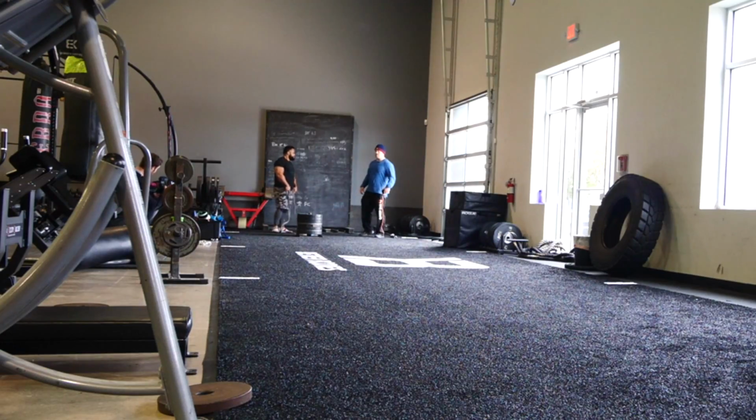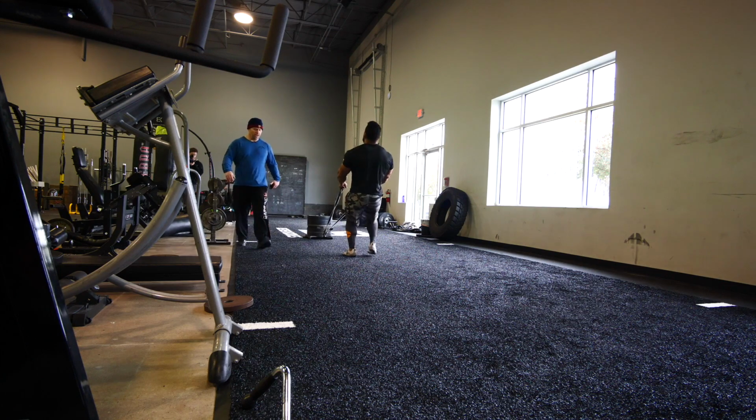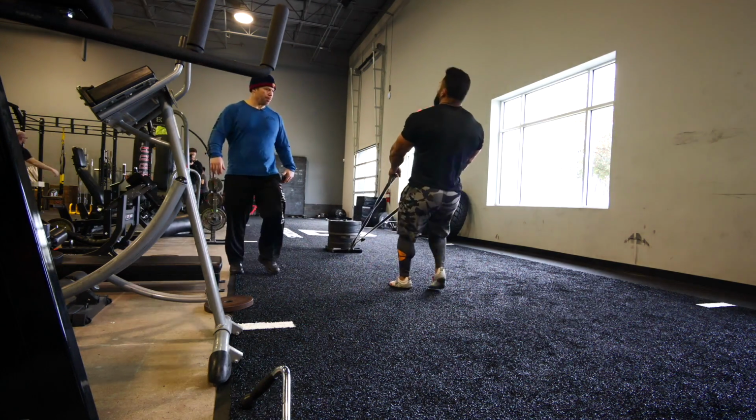In a perfect world, what you do is take what you're maximally able to do for like 100 feet, but do it for 50 or 60 feet. Good, good, good, good, good.